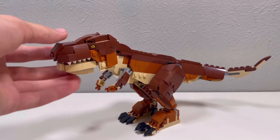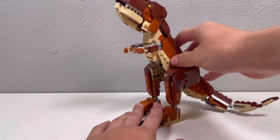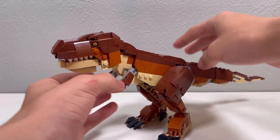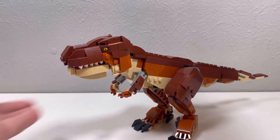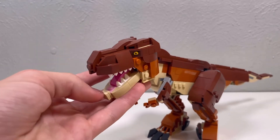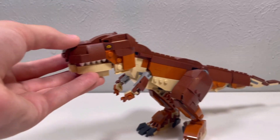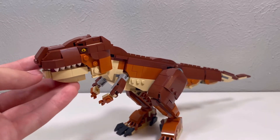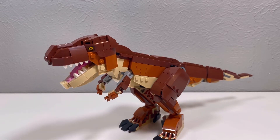On the side build, we have the T-Rex — or as the fandom calls her, Rexy. I actually like this better than the molded one, maybe because it has more articulation. The legs can move up and down, the tail can spin and move up and down. The one complaint I have is that the head can't move from side to side — it's hooked on by one joint so it can only move up and down. I kind of wish it could move side to side; I guess that's the only thing the molded one has over it. The mouth can open and close and it has movable arms. You can't fit anybody inside its mouth like you could the molded one, but I think this one looks a lot more accurate and matches LEGO's style more.